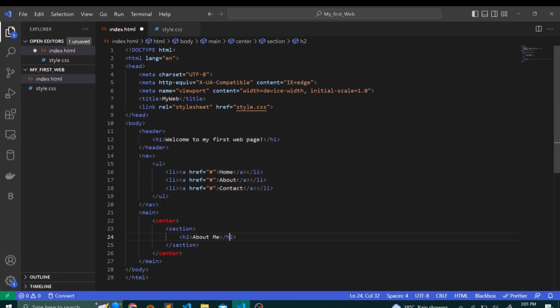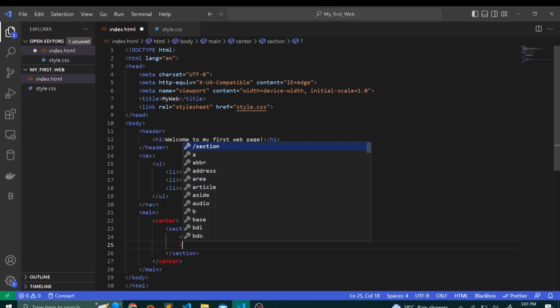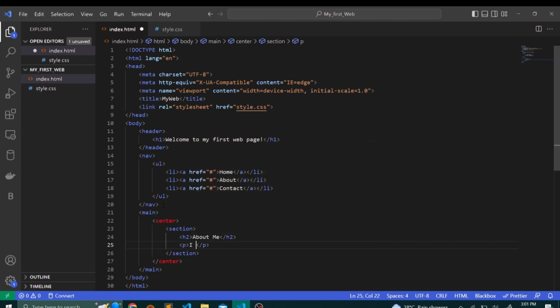So let's write something about me. Write something about yourself. We're going to use the p tag, which is just a paragraph. You can write anything in between those tags. With me, I like coding so much.